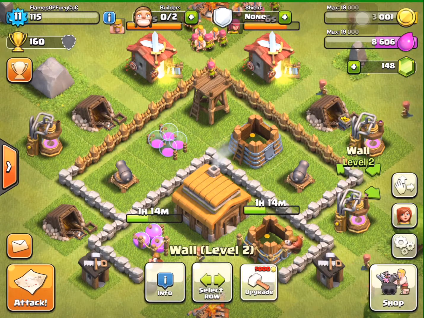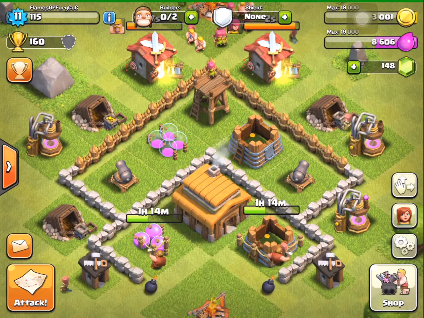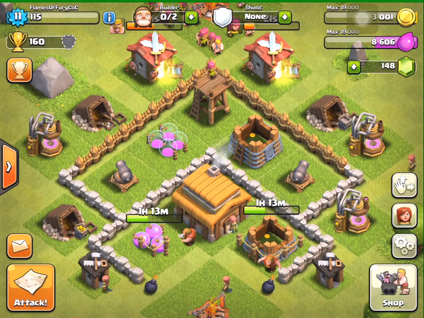To go to level 3, it's already 5,000 per wall, and I'm only at Town Hall 3. I just got into Town Hall 3 yesterday, so I still got a lot of upgrades left, so that's going to be a lot of loot. So make sure you kind of map this out right.